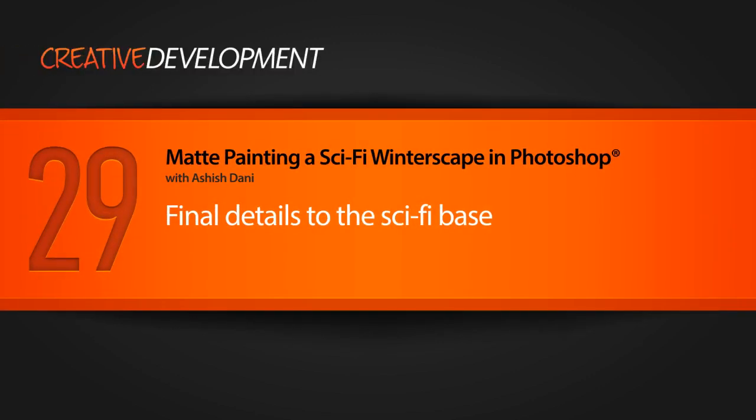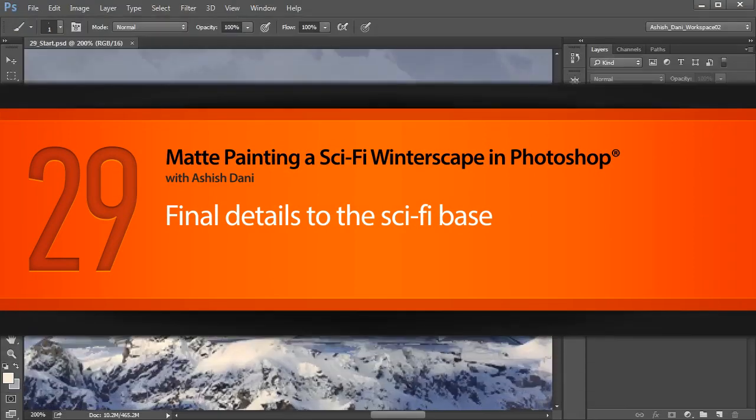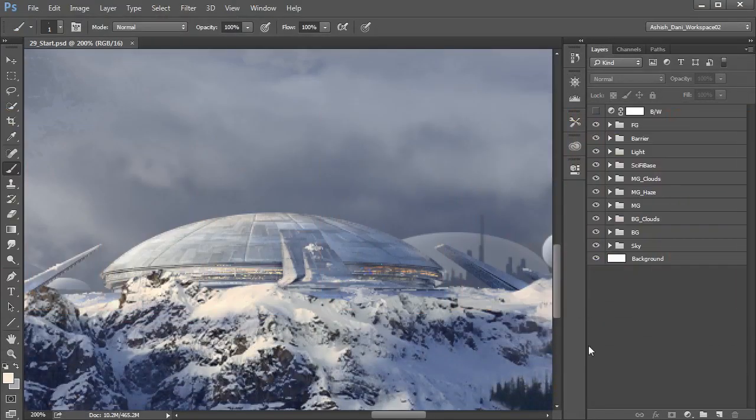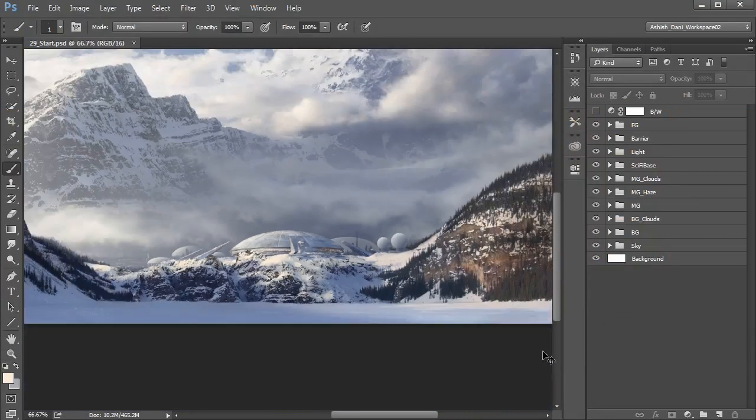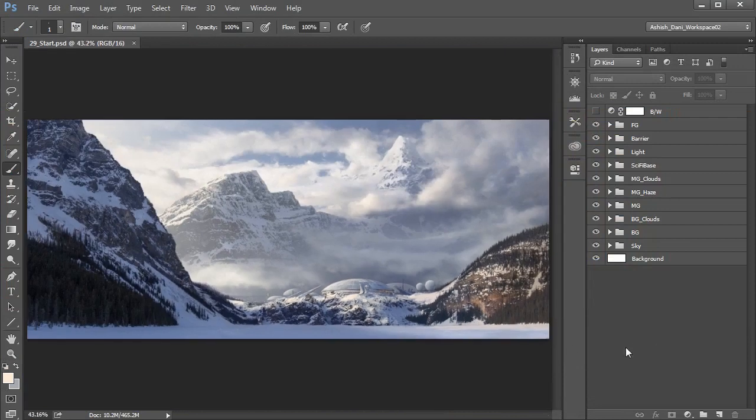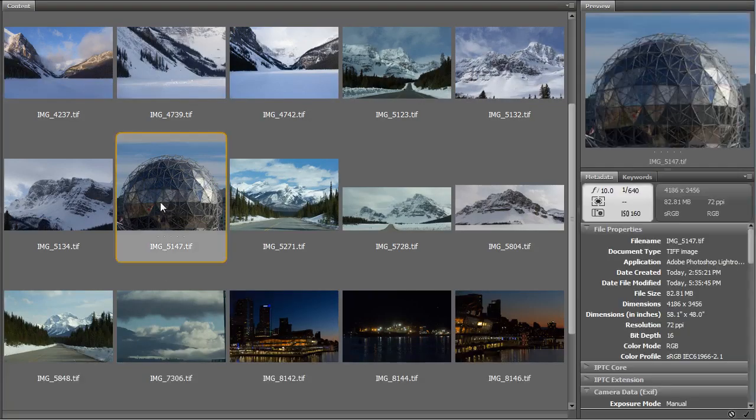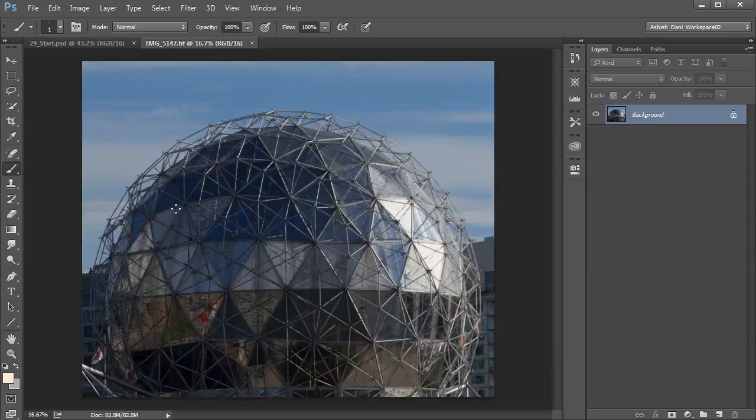In this video, let us continue working on our sci-fi base. So continuing from our last video, I've gone ahead and added some lighting and textures to the main dome. And in this one, let us add textures, especially this one, over to the side structures. So let's start to select it.